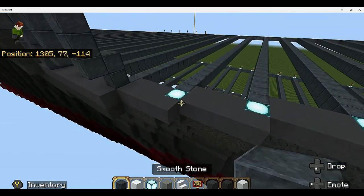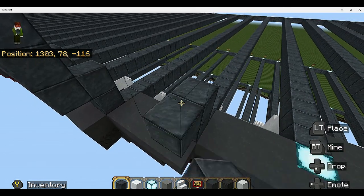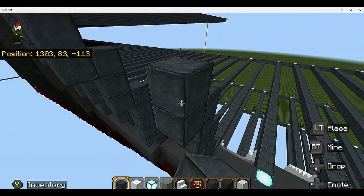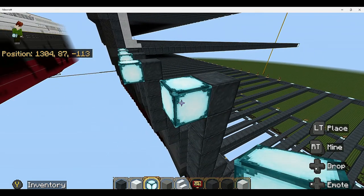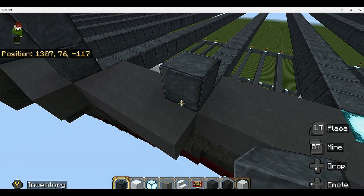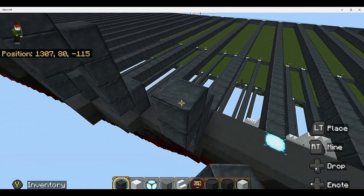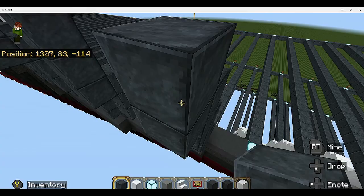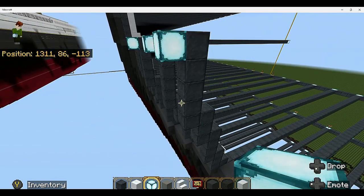Okay. Now on to 107, it is up by 2, followed by a 4, followed by a 3, followed by a 6. Sea lantern on the outside. So we're on to 108, so that'll be one single going up, then a 3, 1, 2, 3, followed by a 4, 2, 3, 4, followed by a 3. And then followed by a 5, 1, 2, 3, 4, 5. Sea lantern on the outside again.